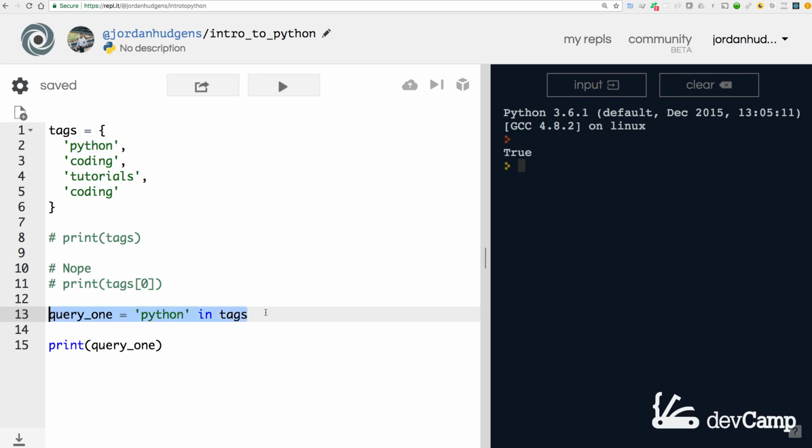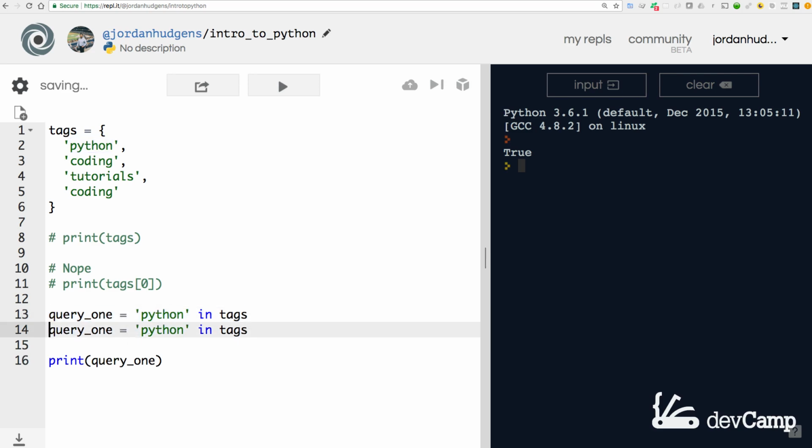Now, if we duplicate this and create another query, so I'm going to say query 2, and we can just say, is Ruby in tags? And try to print that out. We're going to get a false, because Ruby does not exist in this set of tags, and that's exactly what we get. So right here, it says that that is false.